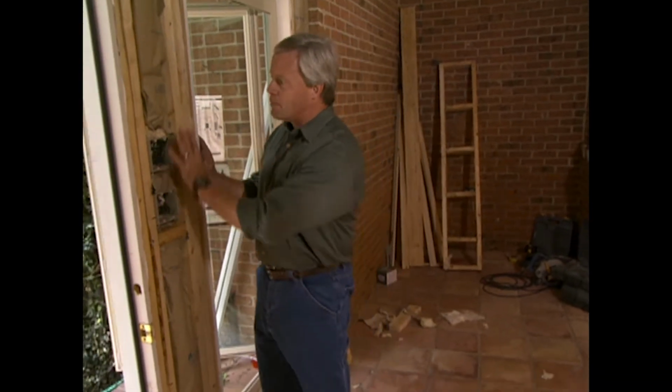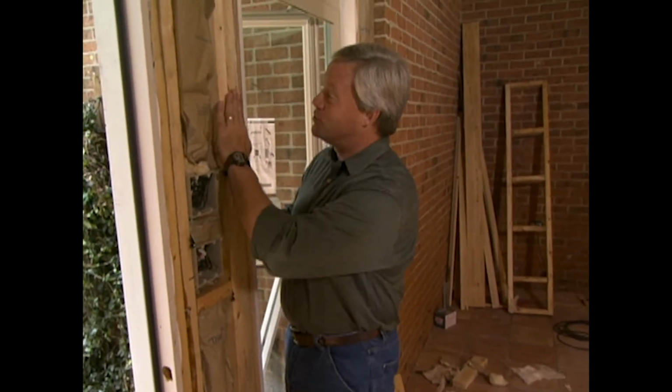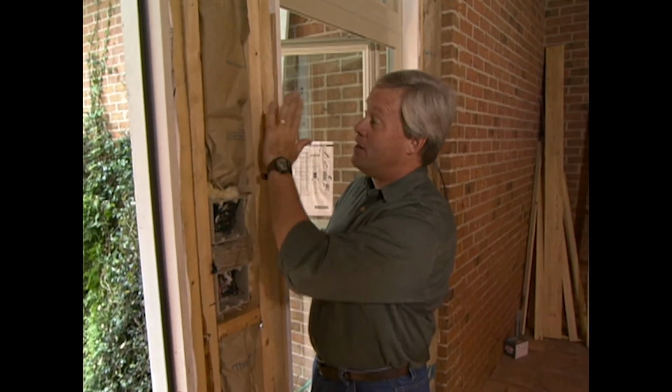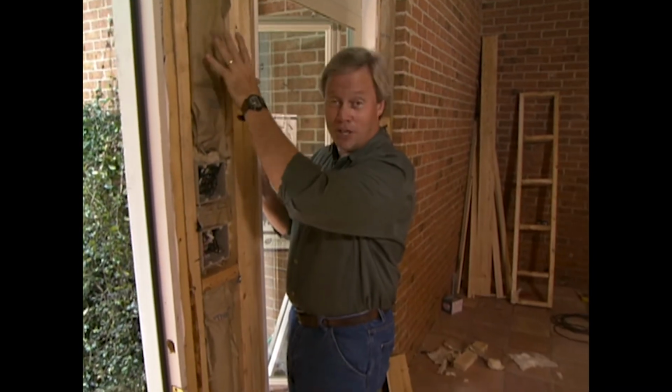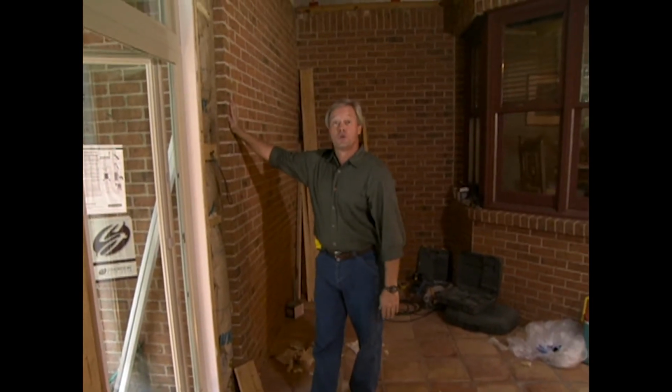Now the homeowners decided, instead of using any type of drywall or paneling on the walls, they've decided to bring the stucco finish to the inside. So we'll install half-inch backer board just like we're doing on the outside, on the inside here. Then stucco can just go right on and complete that, which will look good since we're saving all of the original bricks that used to be on the outside wall, now on the interior walls.